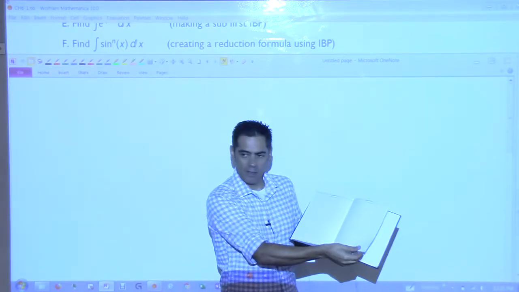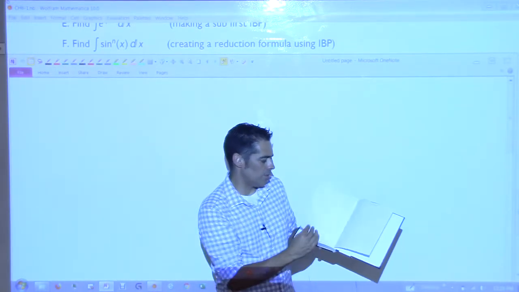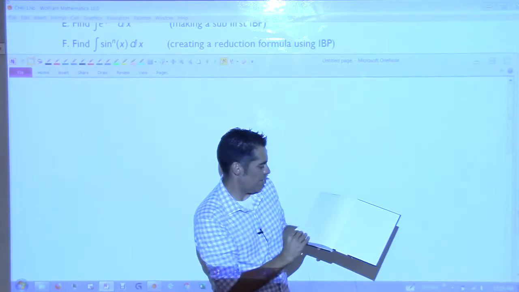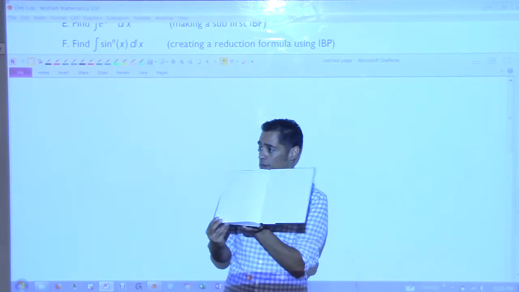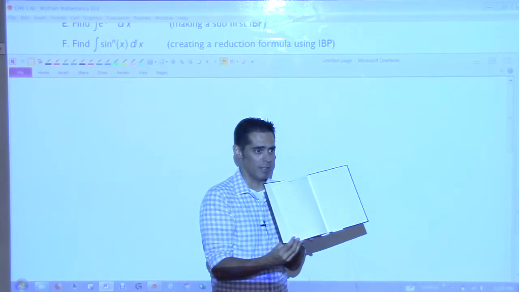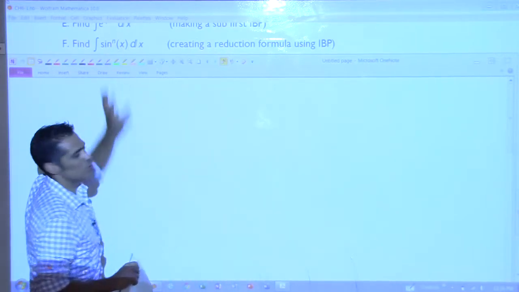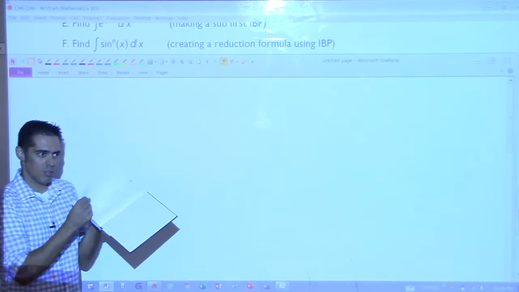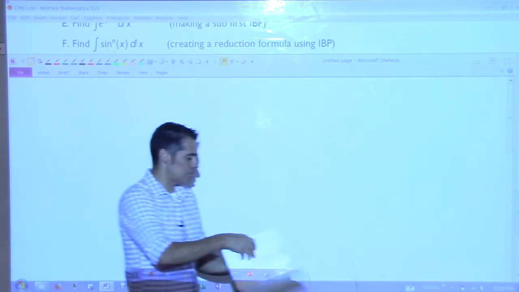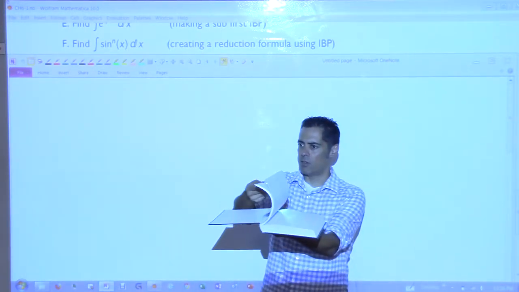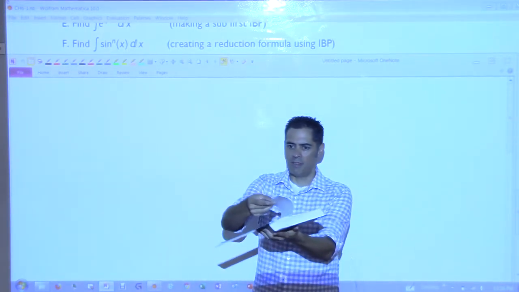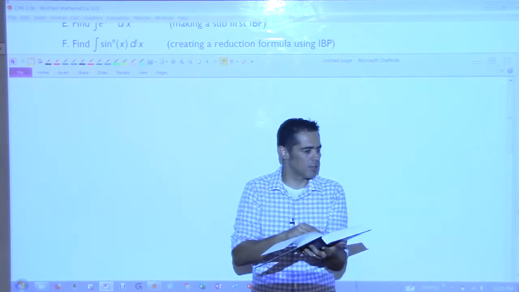But in fact, the rest of the formulas, there's formulas 46, 91, 94. There are actually 120 formulas for integrals in here. So if your integrand looks a certain way, there's formulas for it, 120 of them. And I've seen books this thick full of integral formulas. I've seen them just full of formulas for integrals.